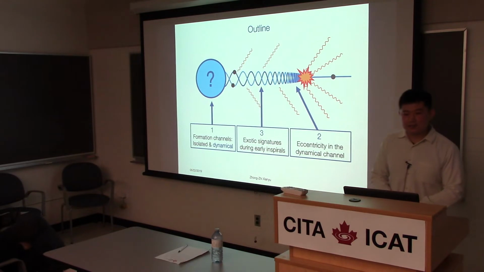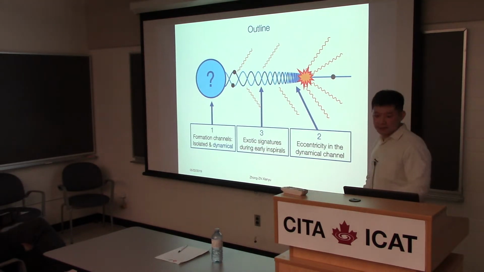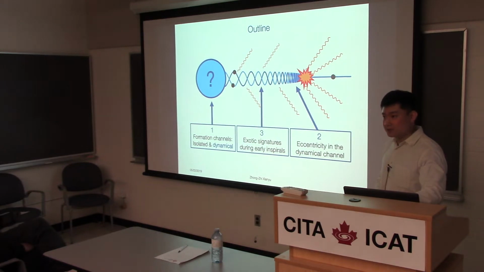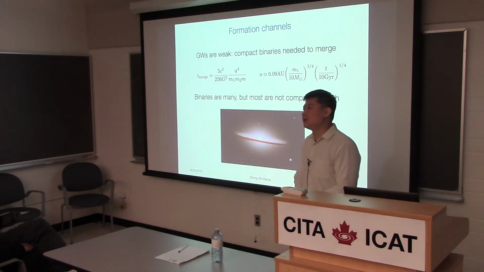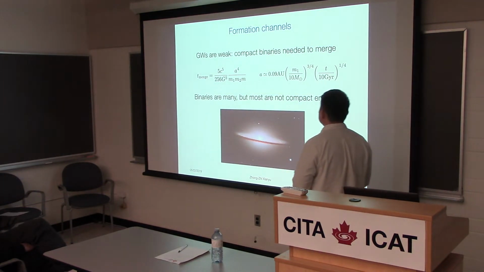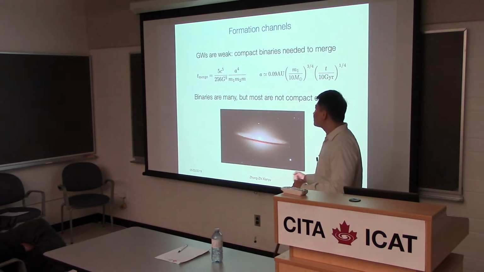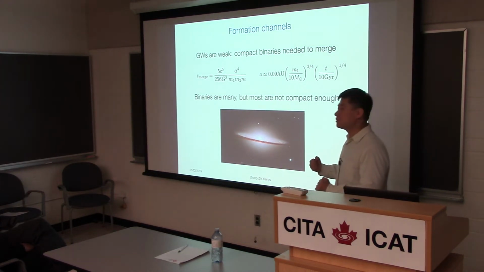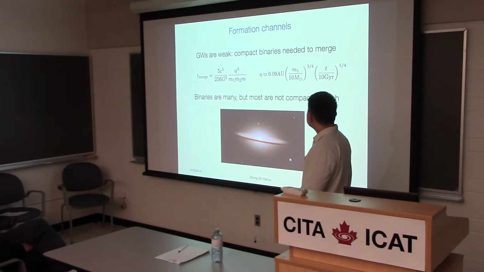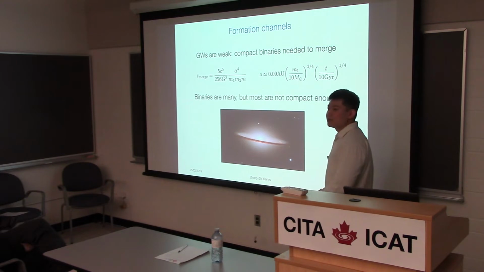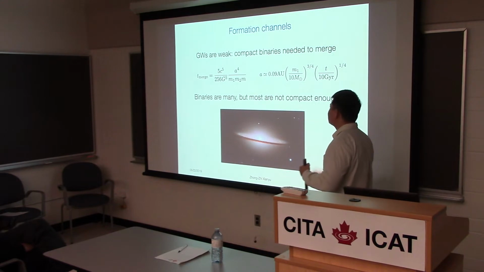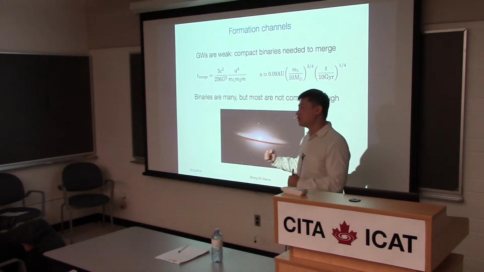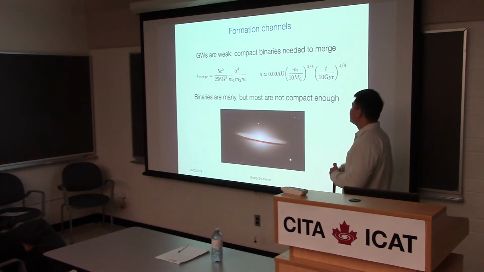As I just said, it is very difficult to tell the formation channels of binaries, because gravity is very weak. We cannot rely on gravitational waves alone to form a compact binary. They radiate very slowly, and the orbital distance shrinks very slowly. If you want a typical 10 solar mass black hole to merge with another 10 solar mass black hole within a Hubble time, you need to put them at a very small distance, like 0.1 AU initially, and then they can radiate gravitational waves and merge in a Hubble time.